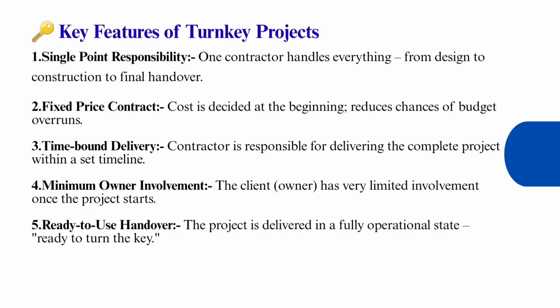The very first point is single point responsibility. Because one contractor handles everything from the design to construction to the final handover, we can say it is single point responsibility. The next is fixed price contract. Cost is decided at the beginning, and because of that, it reduces the chances of budget overruns. The next feature is time bound delivery. The contractor is responsible for delivering the complete project within a set timeline.